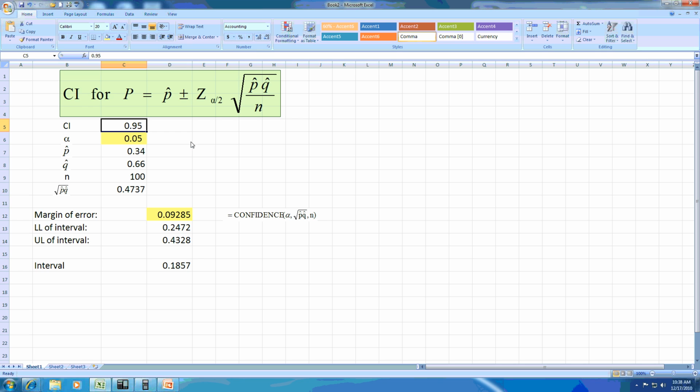Suppose you wish to be 99% confident, then type in 0.99 there, and automatically your alpha becomes 0.01. And as you can see, your interval expands, this time between 21.8% and 46.2%, providing us with this wider interval here. And if you wish to be 90% confident, type in 0.9 right there, and that recalculates, giving you a smaller interval, since your confidence level is a little less for the same number of observations.